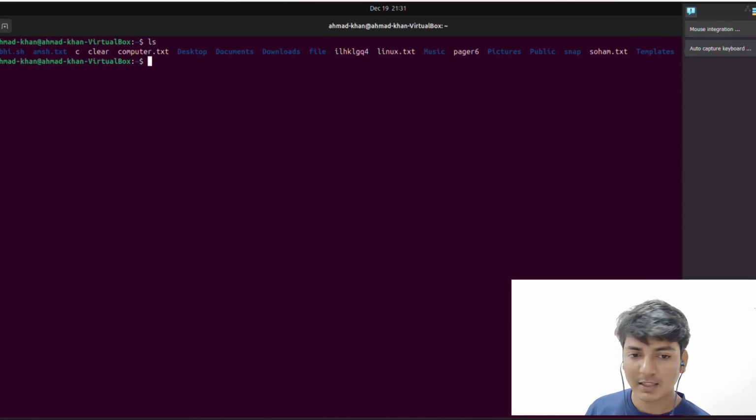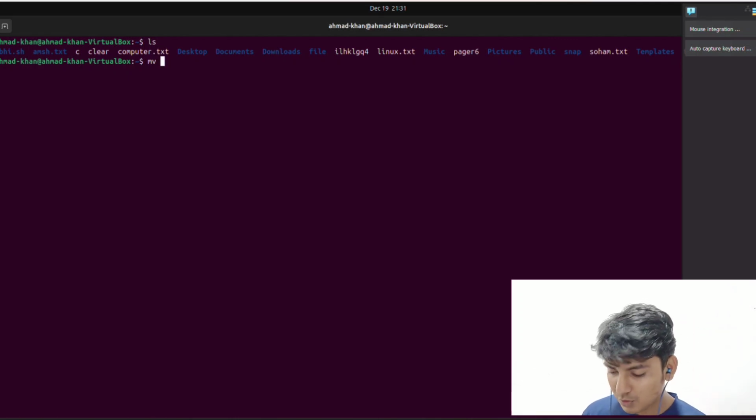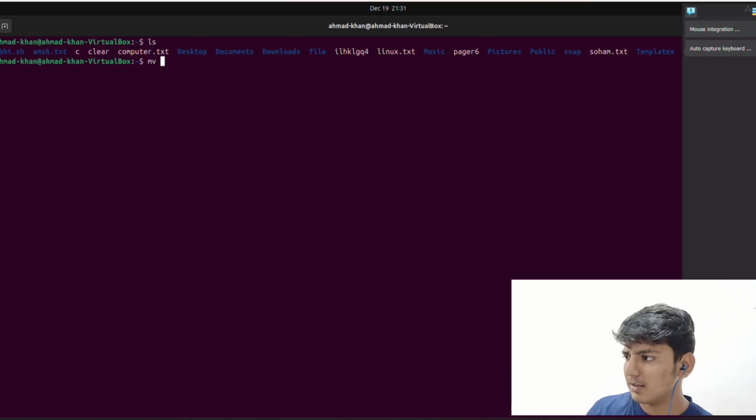That's the beauty of this command. Our next command will be mv. mv in Linux stands for move. It is used to move the data from one file to another. It is similar to cp, but in cp we copy the data from one file to another, but in mv we move the data from one file to another. Its syntax is the same as cp.